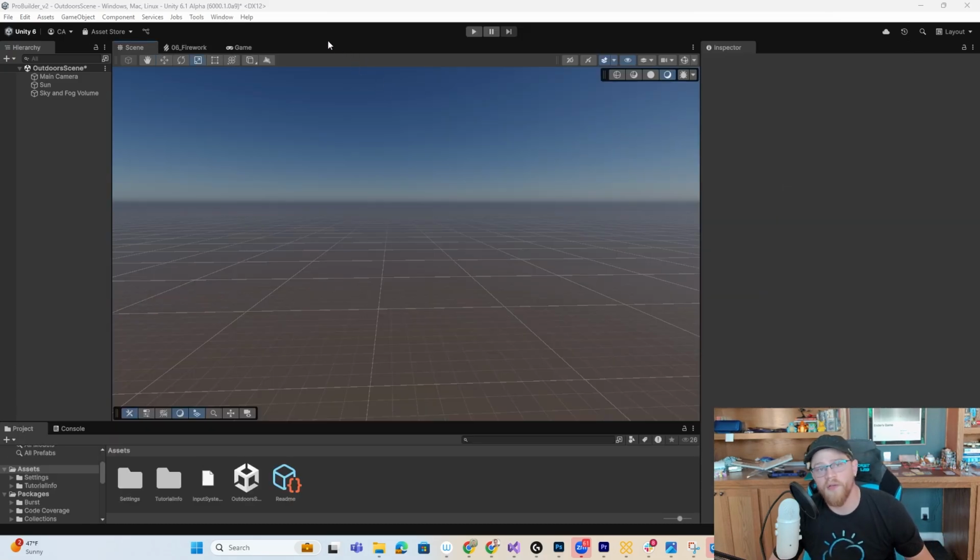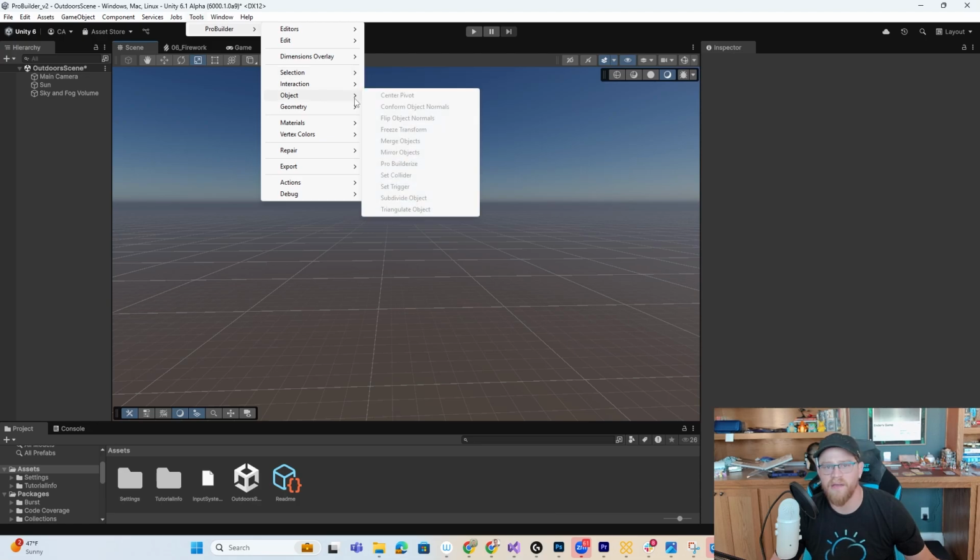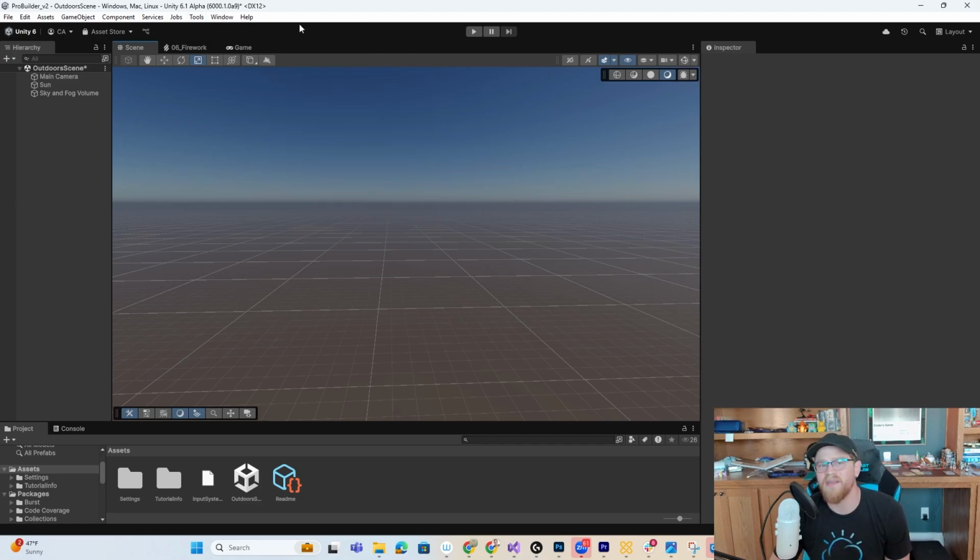All right, so now that we have ProBuilder inside of our project, you'll notice that if you come up into Tools, you can get into ProBuilder and see all of these different interactions and settings that you want to get into, and what algorithms you want to run on which pieces of the object. The main thing I want to point out is that all of this lives within the contextual menu. That's the new system that we've talked about previously inside of Unity 6, in that every menu that you have has context around it. So this ProBuilder tool is effectively built into our tools menu here as Create Cube or Create Poly Shape.